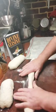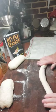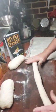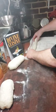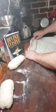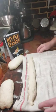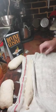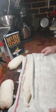Roll, roll. So we have nice tapered ends. Press down, tapering the ends. And we place that, and the bakeries place it on what they call a couche. But if you don't have a couche, you can use just a flour dusted tea towel. And we're going to give that a second rise.